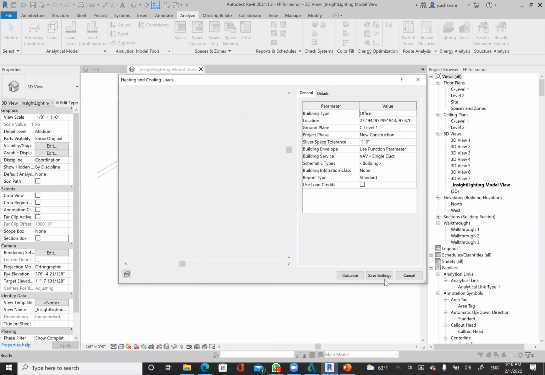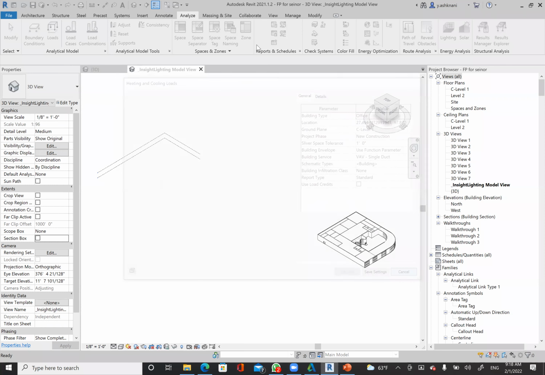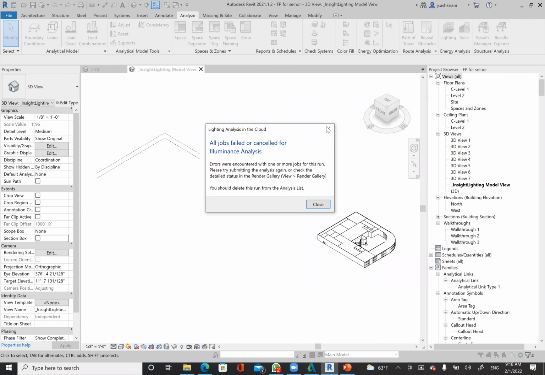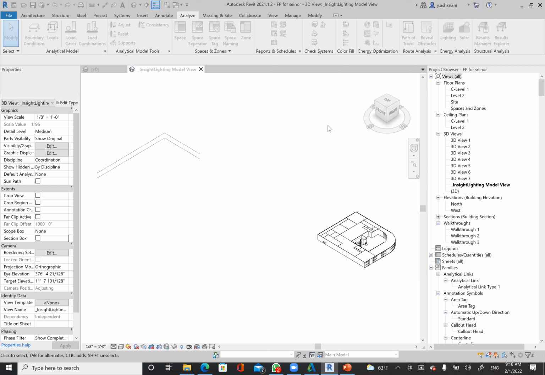There is an error. We will need to go to spacing and zoning. Errors were encountered with one or more jobs. Please try submitting the analysis again or check the detailed status. Yeah, we have to wait until the analysis. No, actually, one second.